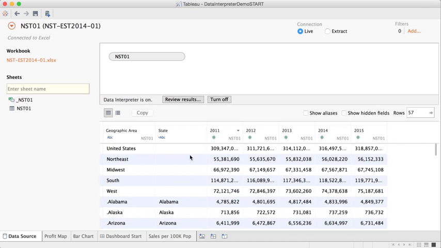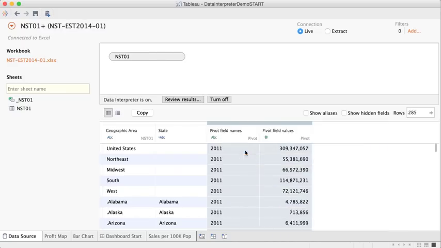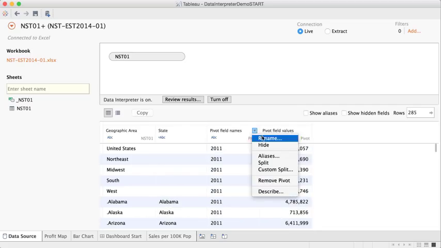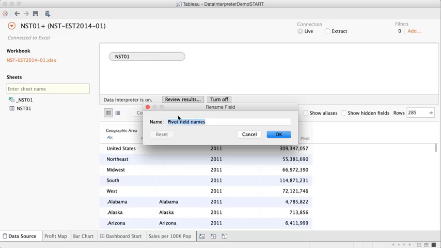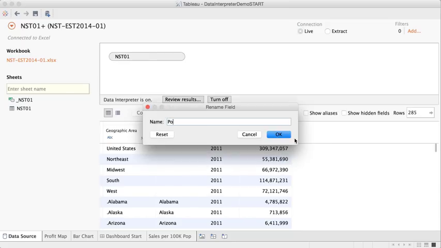And then the last thing I need to deal with here is pivoting all these years, which are really one measure, their population. And I'll do that by just highlighting them and clicking the pivot option. And now I've got 4 columns, and I'm going to rename those. So I'll call this column year, because that's what it is. It's listing all the 5 years. And this one I will rename and call population.